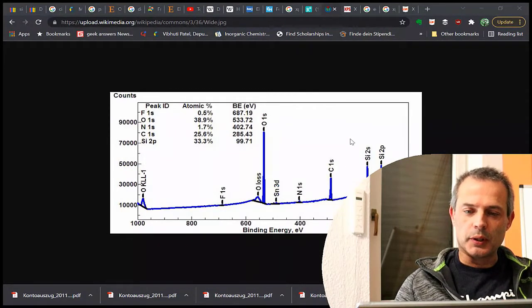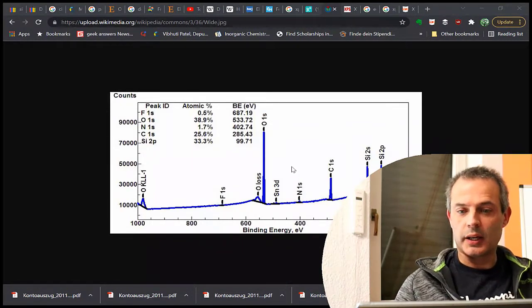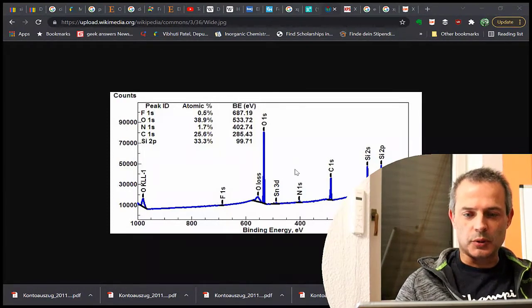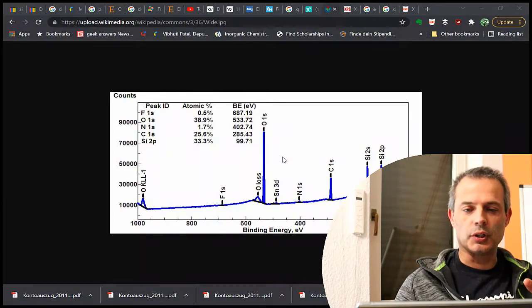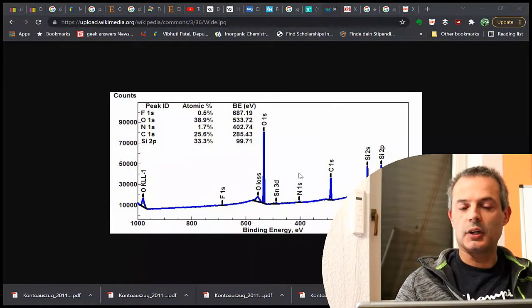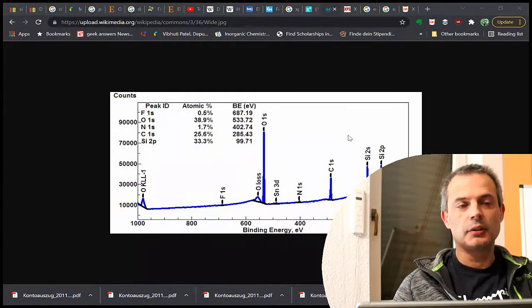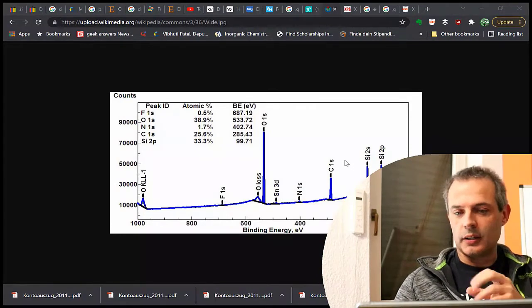What we can see is the peaks are labeled. There's an Auger peak. So this one here, OKLL, K stands for the K and L stands for the shells, unfortunately labeled KLM, and this particular one is an Auger peak, which we also see in XPS. This Auger peak would not change if we changed the color of the X-rays. These other ones do, so this is the O1s, the oxygen 1s electron that we're shooting out with our X-ray, and we would be able to find that and find out what it is.